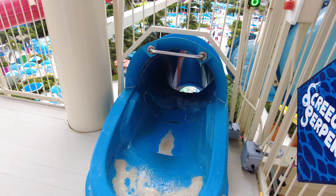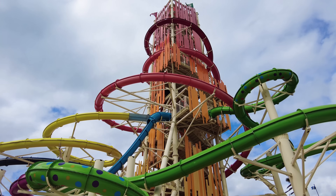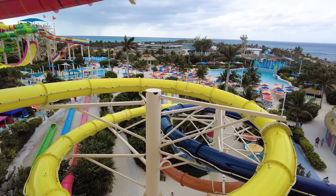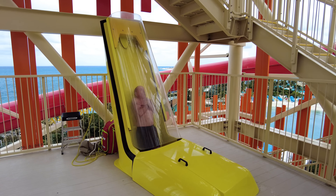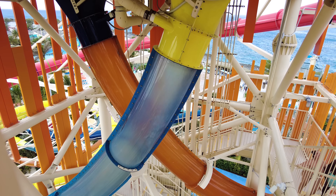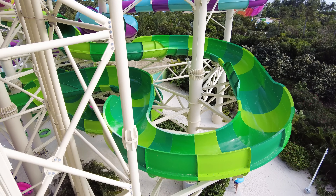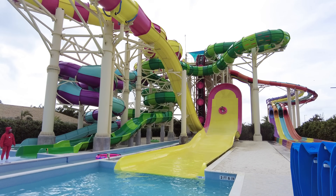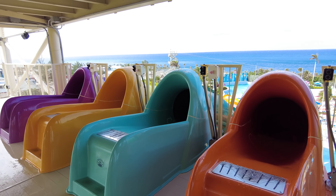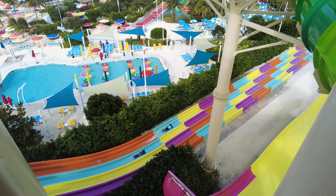Thrill Water Park offers fun and thrilling slides for the whole family. There are two towers with slides of varying speeds and intensity. Daredevil's Tower stands at 135 feet high — the tallest water slide in North America — and features body slides with the longest, tallest, and fastest rides in the park. Dueling Demons are drop slides where riders drop 75 feet from a vertical position. There's Green Mamba, a 50-foot-tall slide with lots of turns. Screeching Serpent is another 50-foot-tall fully vertical speed slide. Manta Racers are twin racing slides. Splash Summit is a family tower where you can ride together — there's Slingshot (a family raft slide for up to four that rides up a wall for zero gravity sensations), Splash Speedway (a mat slide for four), Twister (a two-rider tube slide), and Tailspin (a family flume-style ride with colorful lights).